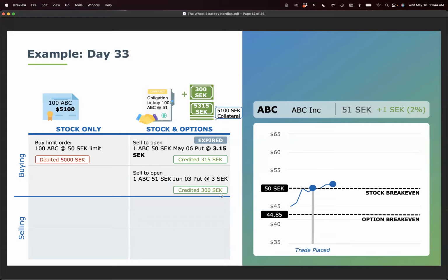But as you can see, what's the difference between an equity investor and an options investor is that if the put option that I've sold expires worthless, I simply have the option of selling another put and collecting further income. So when we talk about a stream of income, it's really just as you wait to purchase the stocks that you want to purchase, you are able to extract yield.